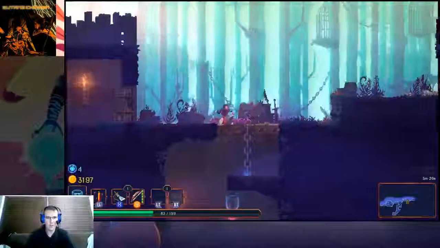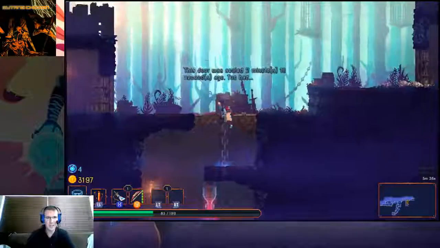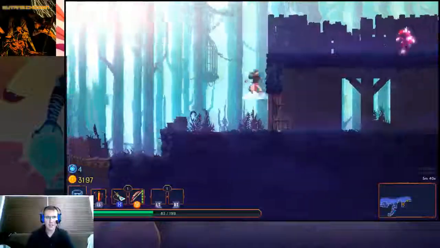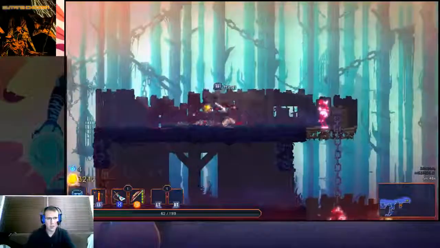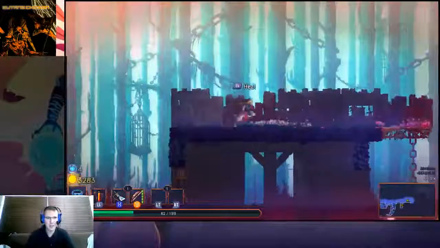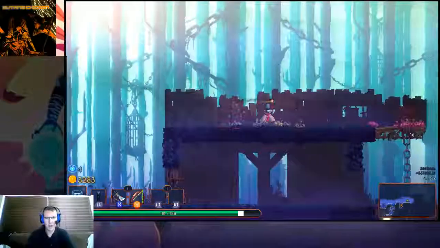All right, I got, what, 1400 gold, I think? What's this? This door was sealed 2 minutes and 18 seconds ago. Too bad. Okay, so there's timed areas. Oh, I was almost dead. I didn't even see that. Oh, I have to hold it to heal. Interesting.